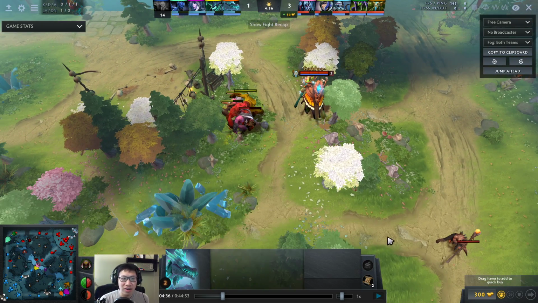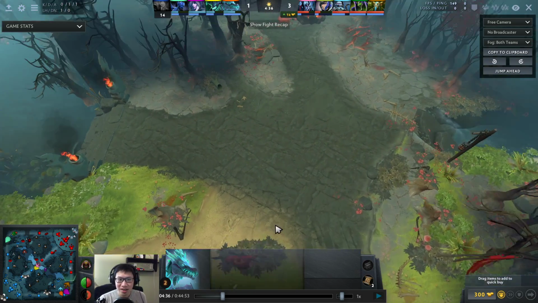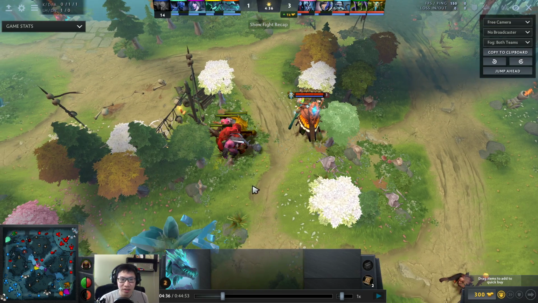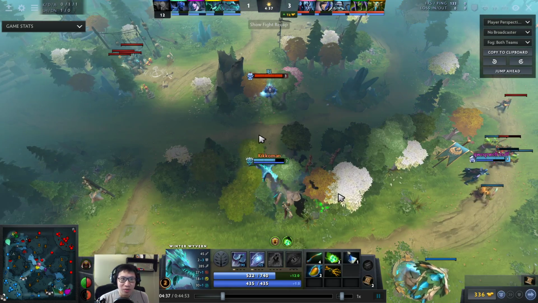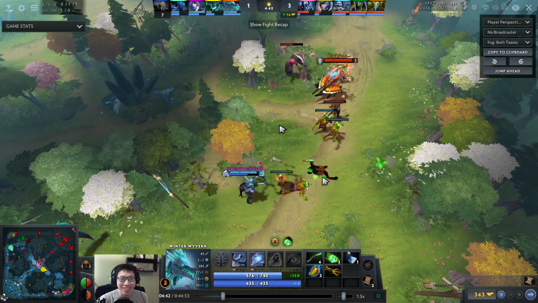When you try to do this hard camp stack and pull, you have to be very careful, because even though we had 6 large creeps here, you saw what happened with Lich, and Nature's Prophet is someone that can push very quickly. So if they suspect you're pulling, sometimes they will just shove the lane in and come intercept. But yeah, we're at 4 minutes into the game.